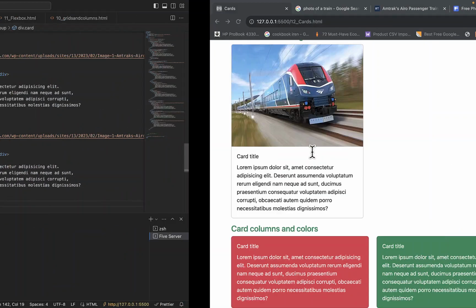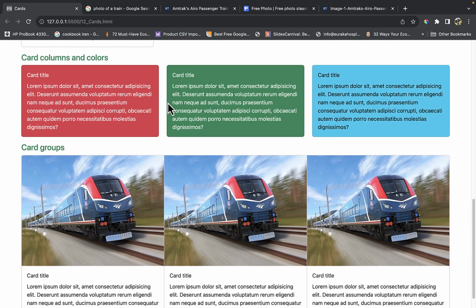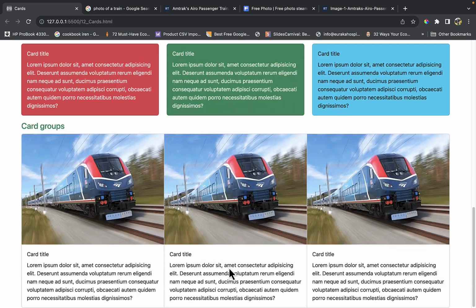Because it's going to give different alignment to it. I've pasted 3 of them, and if I go, you see the card group. It just touches each other. It's not like the columns, but it's more like it gives the outer ones this rounded corner to show it's the outer one. It's more like the button groups that we went through. So that's how you construct card groups.